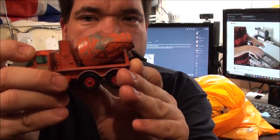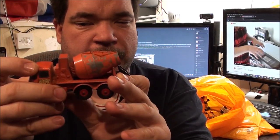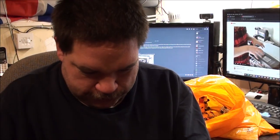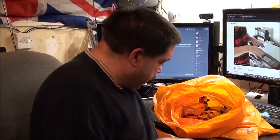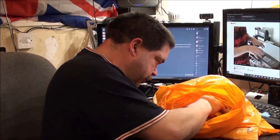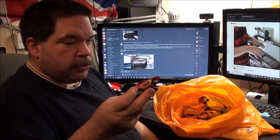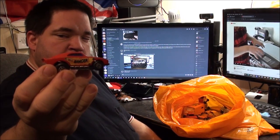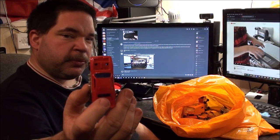Ooh, the mixer still goes round. It's like a king-size version of the Roll-O-Matics. Sweet. Yes, we'll need to just stick a tire on it. And then the other one can just be used as parts. That is in not too bad condition as well, but it's just missing a bloody engine. I might actually have a crappy one I could steal the engine from, and then just glue it in there.